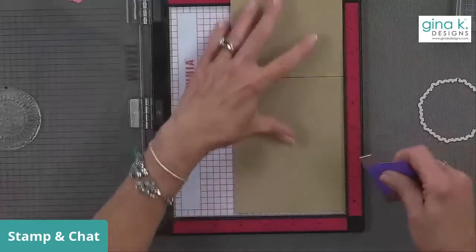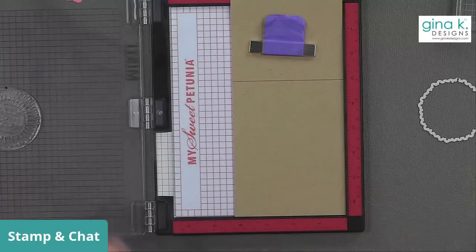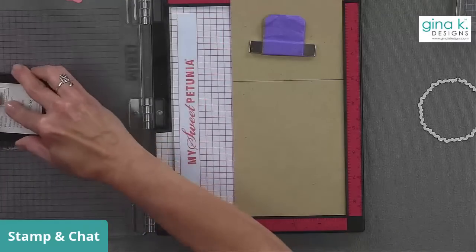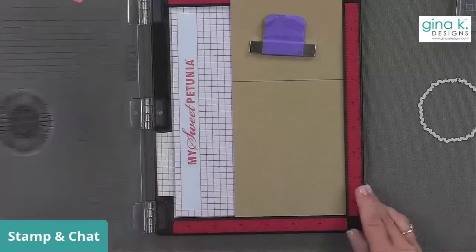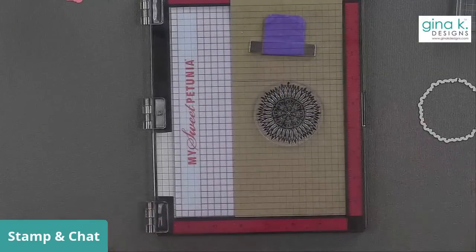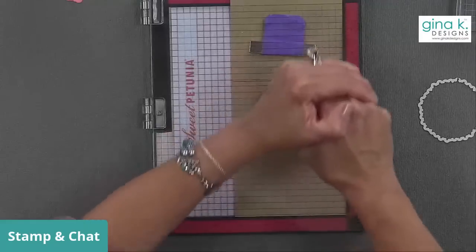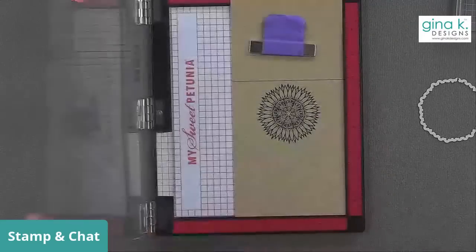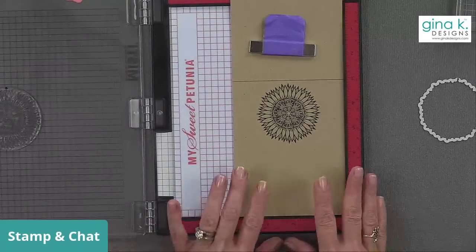Now I want to make sure that my cardstock is tucked in and ready in case I have to restamp. So I'm going to stamp this again with black ink. This might need a second coat, but it's looking pretty good, actually. Okay. So I'm going to stamp that, and I'm going to press it down. Make sure I make good contact with the paper. And that looks great. Okay. So that's good. That's done.